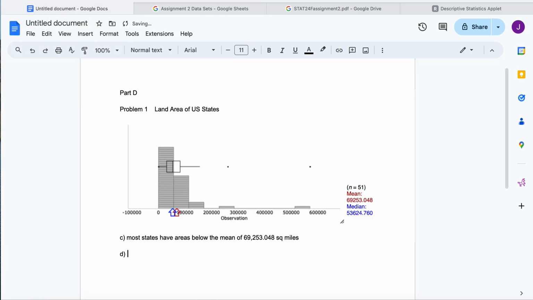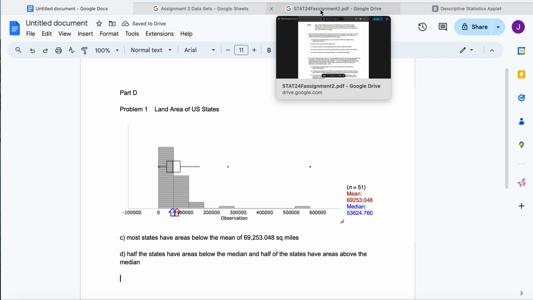Okay, so half the states have areas below the median, and half of the states have areas above the median.